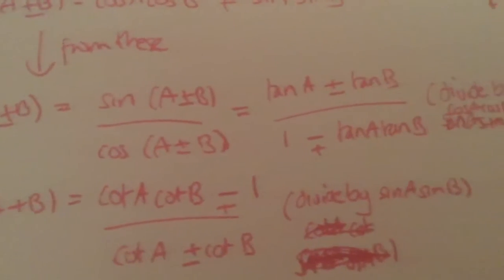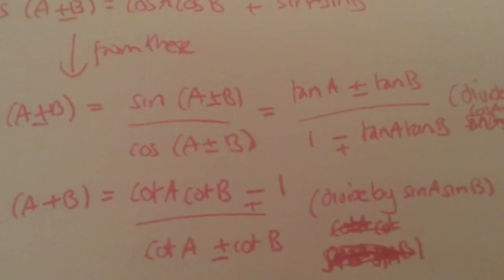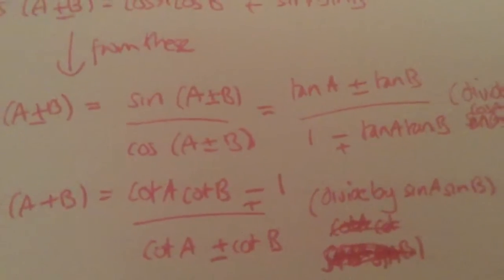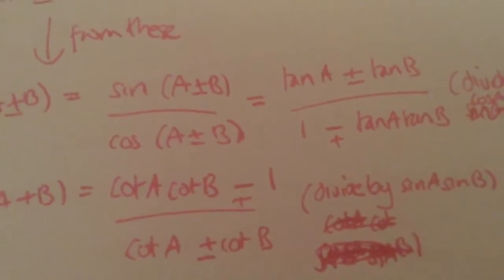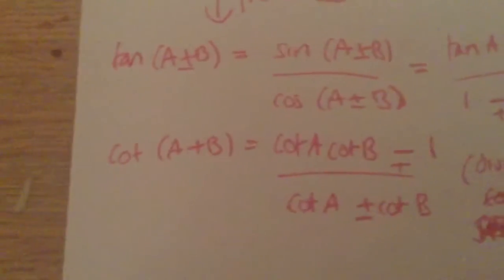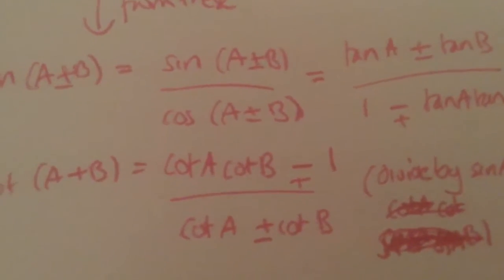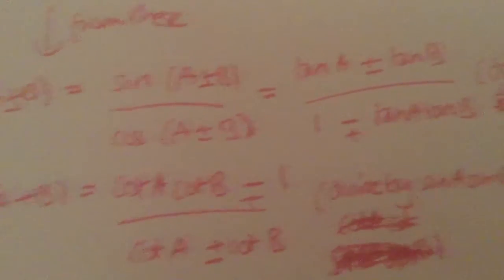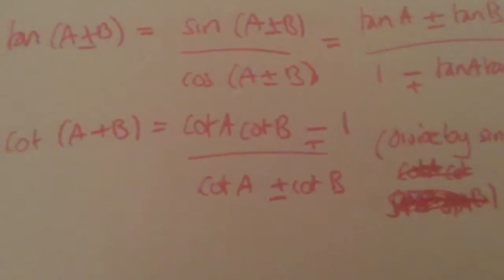Now, the clever ones among you, and I'm surprised nobody actually said this in the lesson, said why not just flip the tan formula, because obviously cot is the inverse of tan? Well, that's true, and that would actually work. But in general, you want a formula for cot that is in terms of cot, and that's why it's done the way it is. If we just flipped the tan formula, you'd have a formula with tans in it, and we want a formula with cot in it. So that's why it is the way it is. So there's your formula for cot.